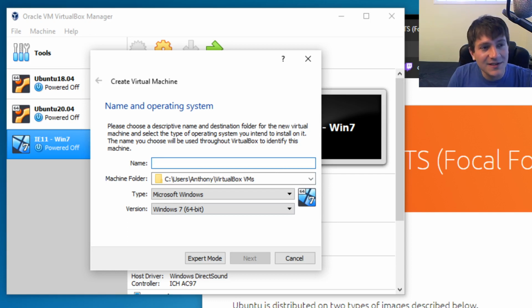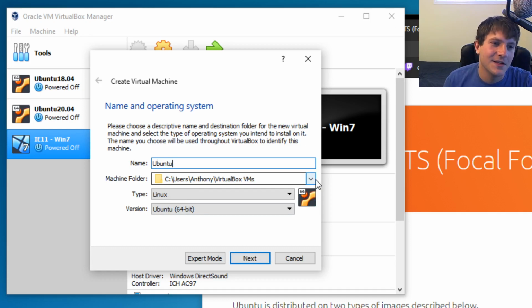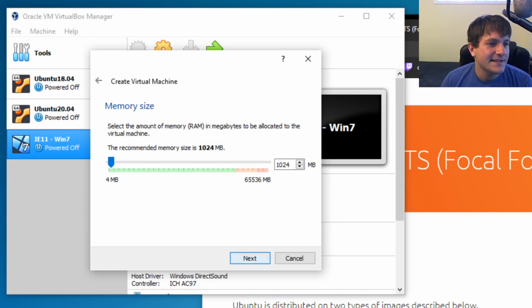The first thing we're going to do is type in the name here. VirtualBox is actually kind of smart and will pick up on specific names and do some auto configuration for you. So it's kind of important to name it Ubuntu or something. You'll see that it already noticed that we're Linux and changed some stuff there. I usually like to name it with the version of what we're going to install, but you'll notice I already have a virtual machine named Ubuntu 2004, so we're gonna add _2 or something to this one. You won't have to do this, but I do because I already have one. And then we'll click next.